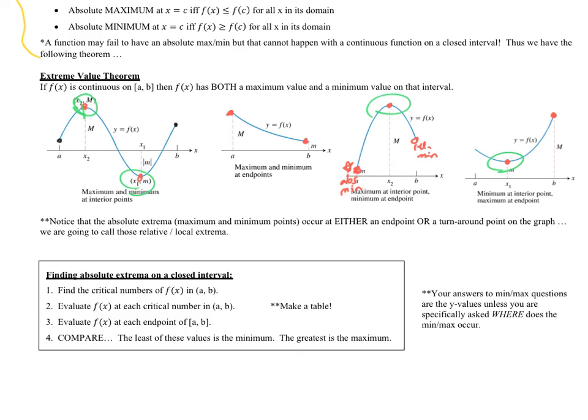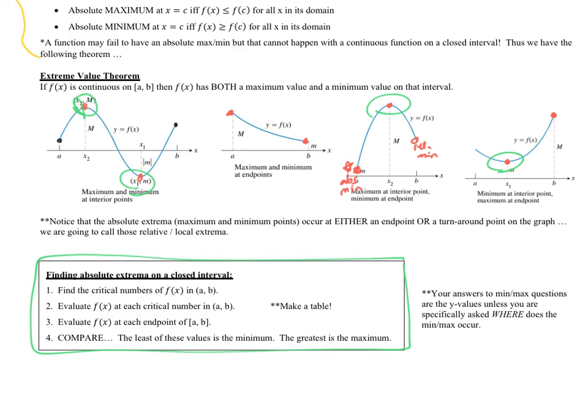Our method is in this lovely box, and I'm not going to go through that right now. But if you ever hear me say, nope, you're doing the relative extrema test, you have to use the absolute extrema test. This is the table that I was talking about, and we'll go through it as we do an example. So join me on the examples and we'll make sense of this. But I did have one more thing I wanted to say before I get to examples, because there are a few questions I'm going to ask you in your MyMathLab assignment on this.